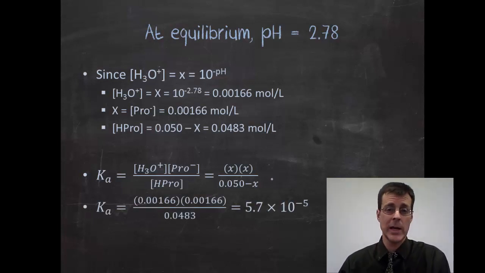In this case I'm labeling it Ka because it's the equilibrium constant for a weak acid, and I end up with my K value of 5.7 times 10 to the exponent negative 5. Okay, so again, I'm going to show you the full answer again, but all in one page, so it's going to be a little bit more compact and hopefully not more cluttered, but then you get a bit of a big picture look at it.